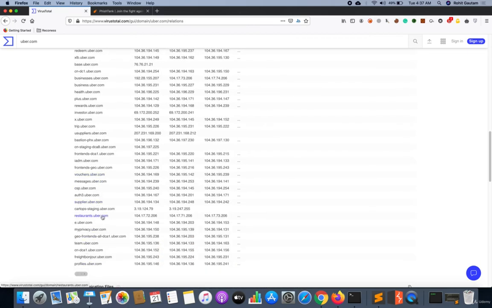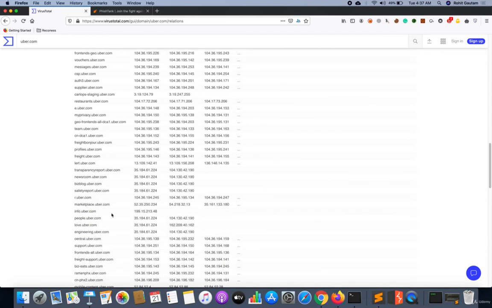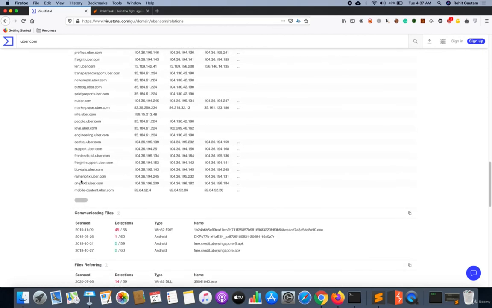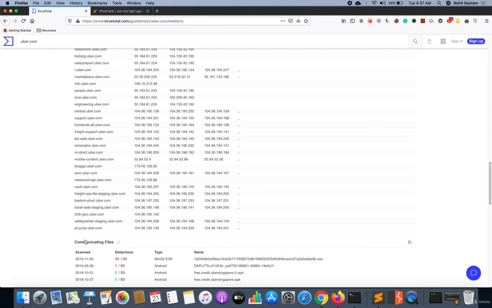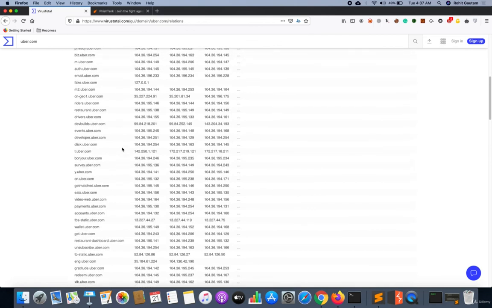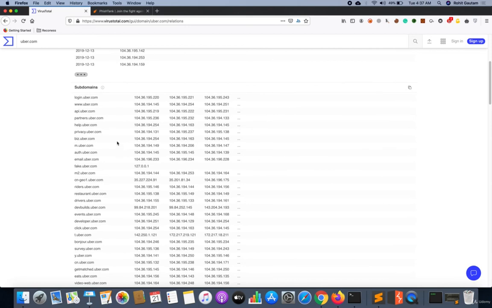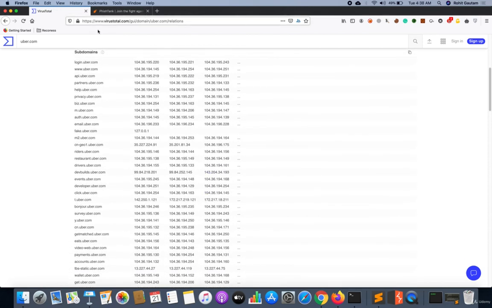Yes, so we actually get a lot of subdomains for this particular target, which can be utilized later on for hunting. We need to identify if the subdomains are live or not. We will do that using other tools. After we have identified these subdomains to be live, we can start our hunting on them, as these subdomains can be a very good low-hanging fruit which has been missed by other security researchers. So I hope you guys understood how you can utilize VirusTotal for scanning of subdomains as well. Thank you.